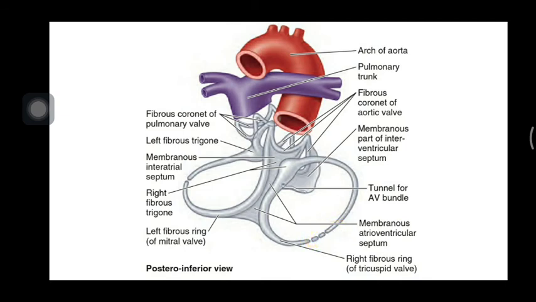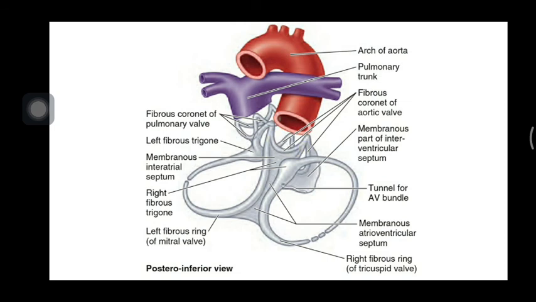The tricuspid and the mitral annulus lie in the same plane, making an angle of about 45 degrees with the sagittal plane. But the mitral annulus is situated somewhat posterosuperior to the tricuspid annulus and a little inferior and to the left of the aortic annulus. You can appreciate the relation from this diagram.